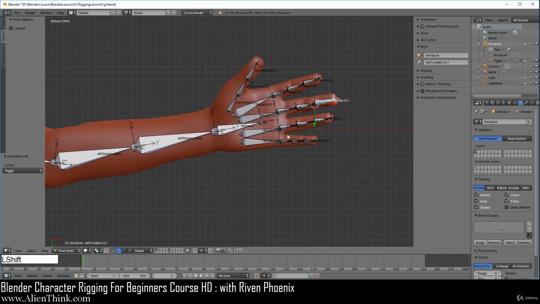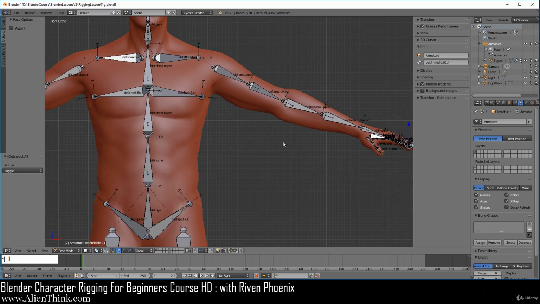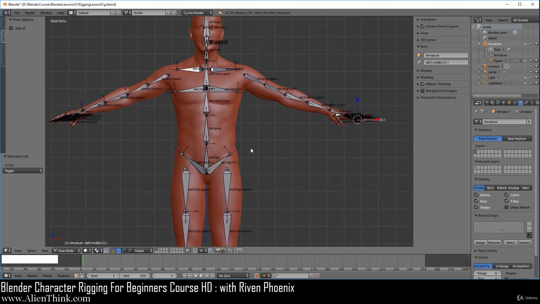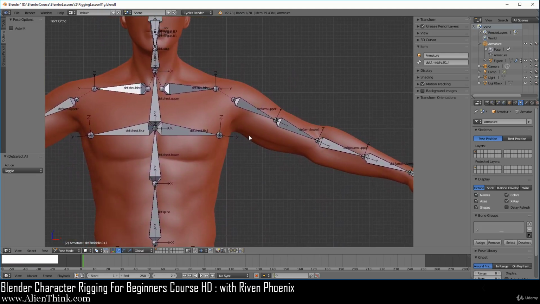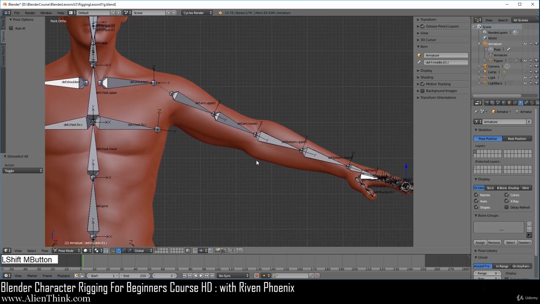Right now, I just want to show you this concept. Now, you can see that I think you understand how this is going to work when we go through the actual rigging process. Right now, I'm just explaining to you in a nutshell, giving you an overview as to how things are going to work when we go through this process.